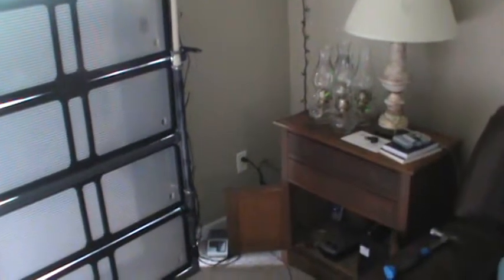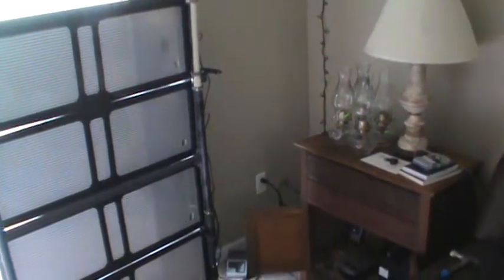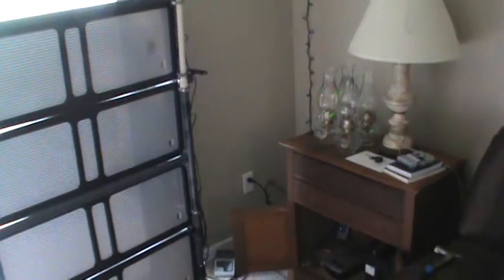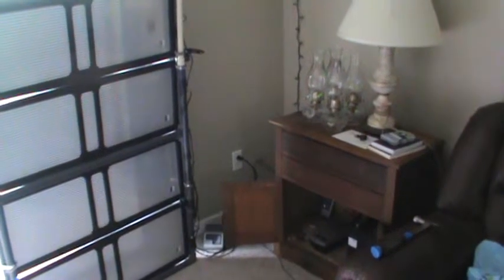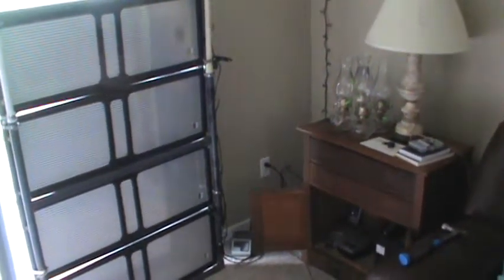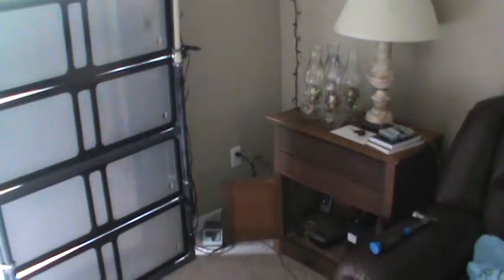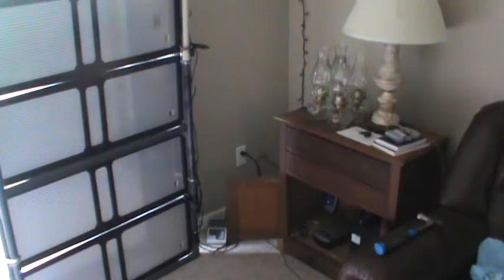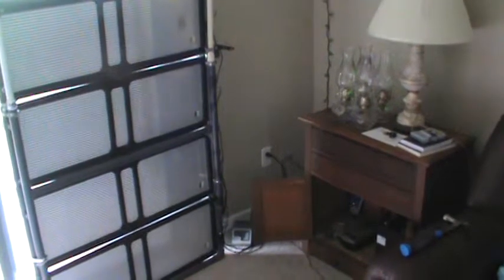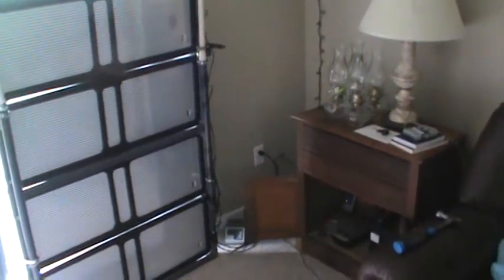After going through that, you think about what you can do. The following year the electric went out for a day, I opened up my apartment door, turned on my lights, and had some board games. People were walking by my apartment going 'how do you have lights?' They don't even know who you are normally, but when the lights go out you gain friends really fast. It becomes a really fun experience — a good way to meet your neighbors.